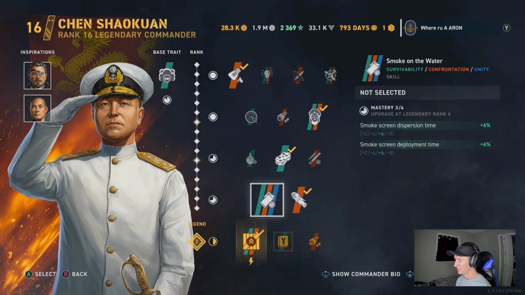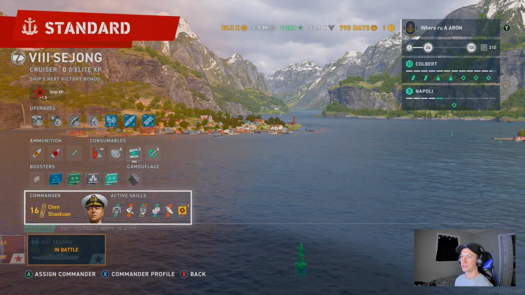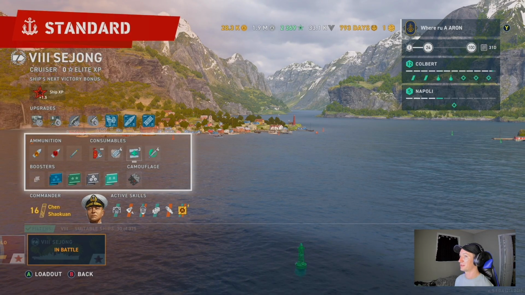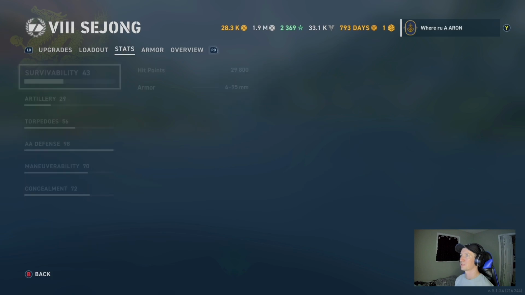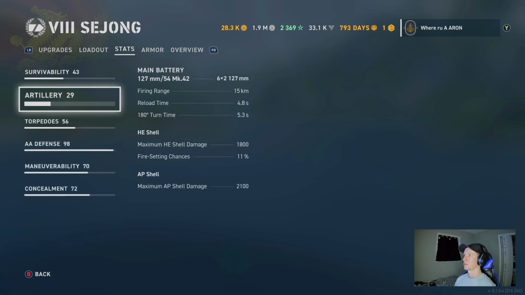So, chat, what does this icon look like to you guys? No, but the Sejong, yeah, that's a great boat. It really is. I like it. 29,000 health. 4.8 reload actually isn't the best, but it's doable, right? It's in Atlanta, so what is Atlanta's reload? 5? I guess that is pretty good.